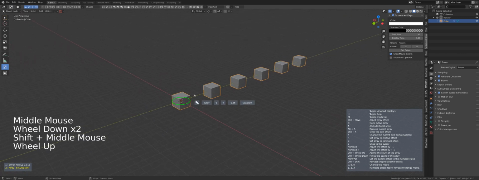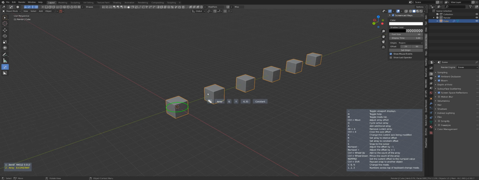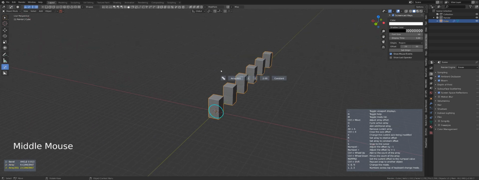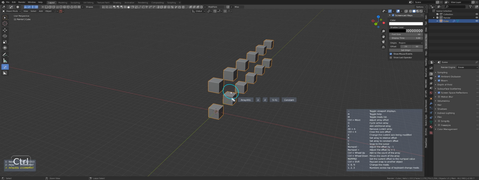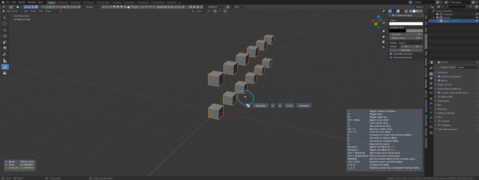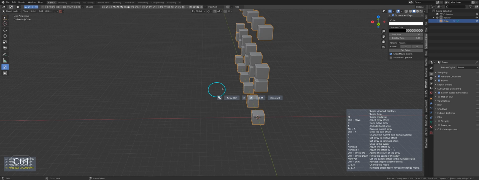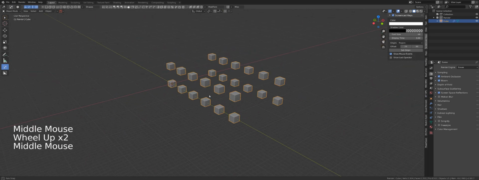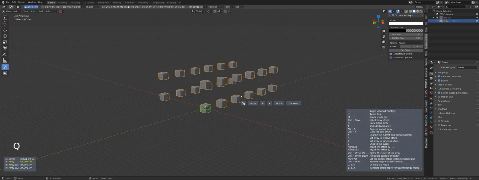So now let's talk about some interesting stuff that we can do in here. Now you can create a second array, similar to what we could do here, by simply pressing A. So if I tap A, depending on which axis I'm on, so hold Control, change the axis, right? And then if I click on A, I can change the axis of this array as well. So now I got four arrays going on, right? So you can multiply them as many times as you want. All you need to do is just keep tapping A.